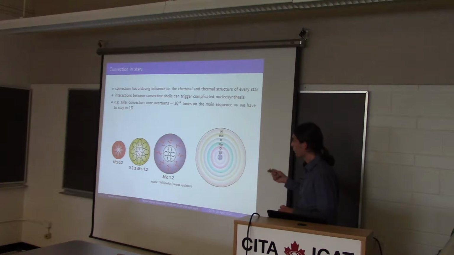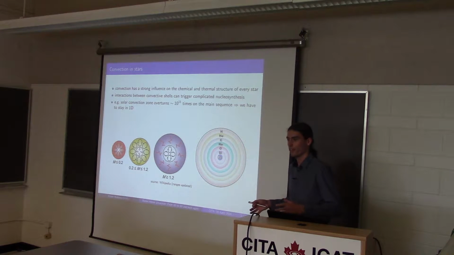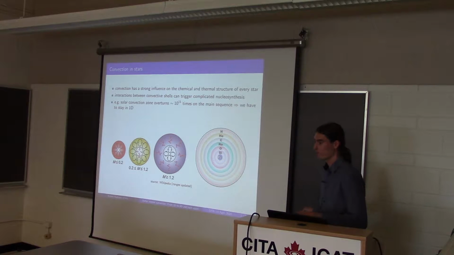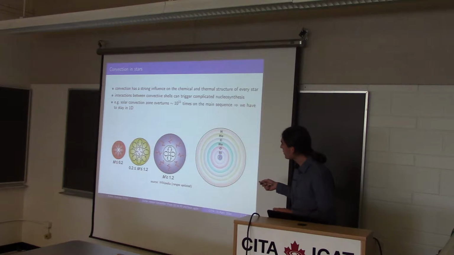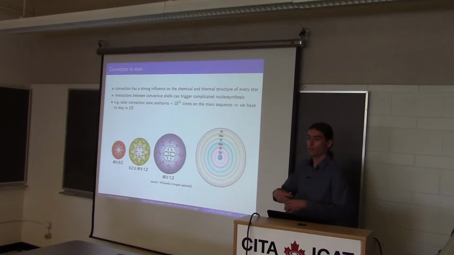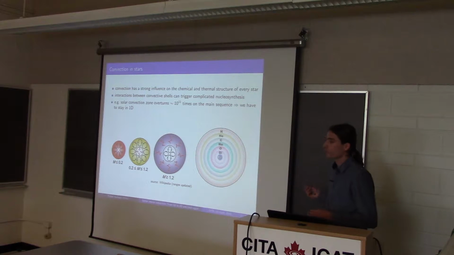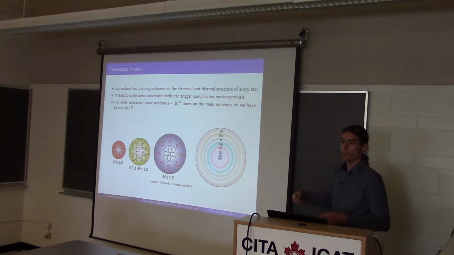Convection is really important for stars because it's present essentially everywhere. Every star has some convective layers. If we are on the main sequence, then at the very lowest masses, the whole stars are convective. Then if we go to solar-type stars, we have convective envelopes and radiative cores. And if we go to slightly higher masses, then the cores of these stars start to be convective, and the envelopes are then radiative.